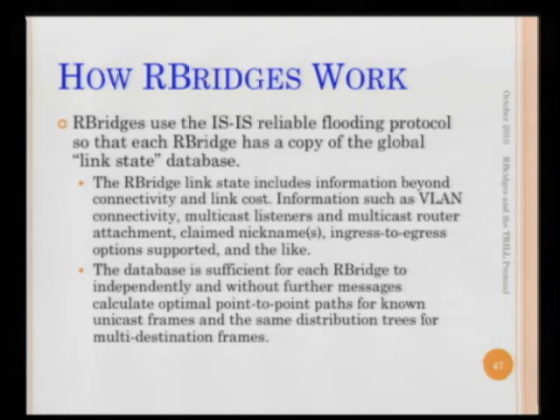So using this database, which in a stable network they'll all end up with the same copy, that database is sufficient for each RBridge to independently, without any further messages or anything, calculate optimum point-to-point paths, and also so they all calculate the same distribution tree or distribution trees for use with these multi-destination frames that you have.